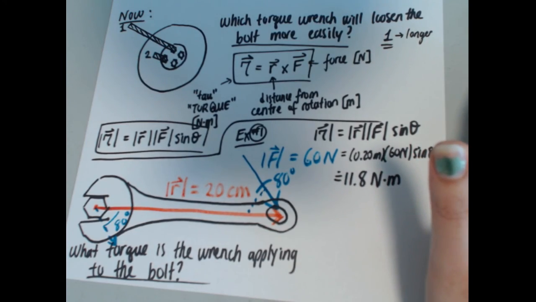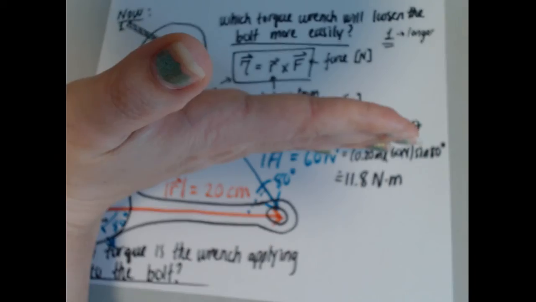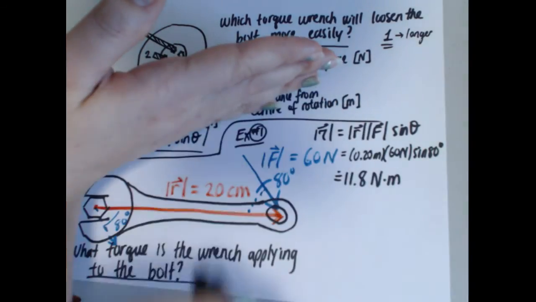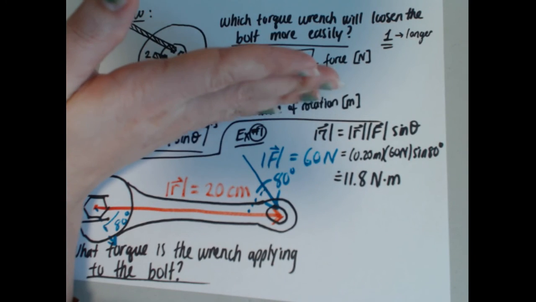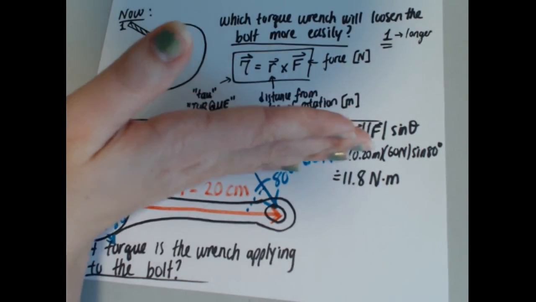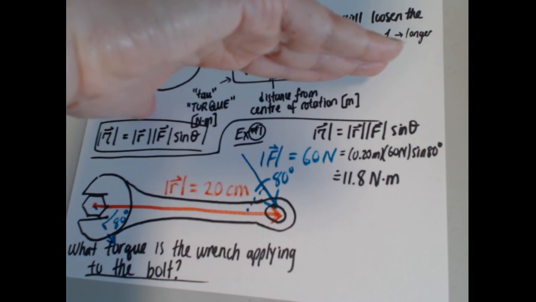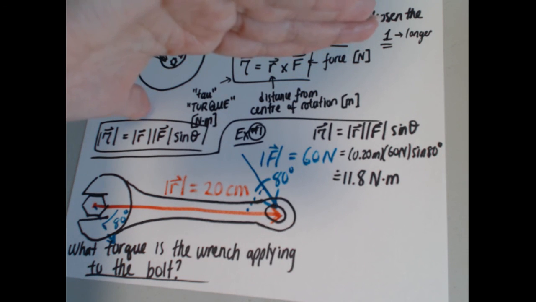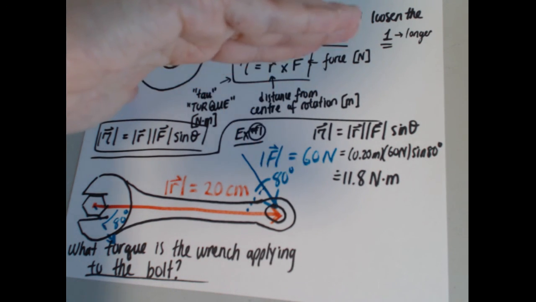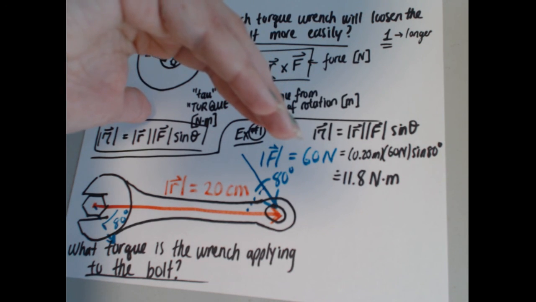So R is pointing to the right. So I can put my fingers like this. Now, my force is going in this direction, right? So I can't naturally curl my fingers backward. That means the orientation of my hand is not correct. So I will rotate it so my right fingers still point to the right, but this way my hand is oriented opposite to what it was before. Now I can curl my fingers in the direction of the force. And in doing so, my thumb is going into the page.